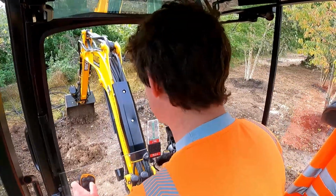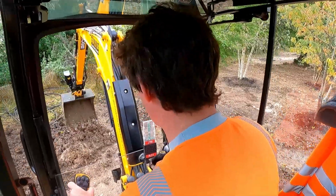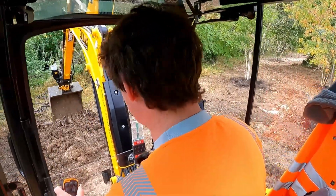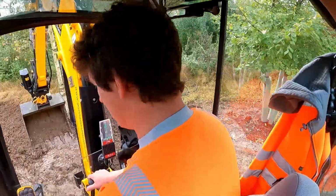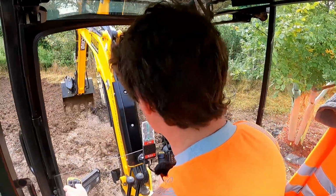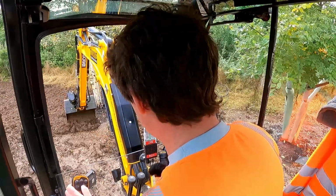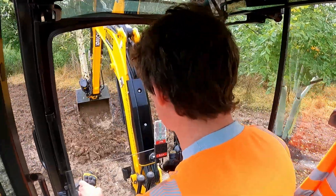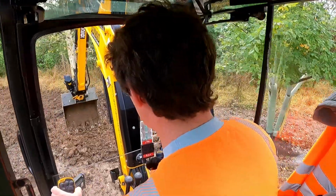But at some places there is a little bit drier underneath, and you can sort of fluff it about and do something. This won't be the final finish. We're going to have to probably roll this. If it ever does dry out, we'd be looking to roll it like you do with crops in a field. But if it doesn't, at least we'll get some establishment and start making some progress.